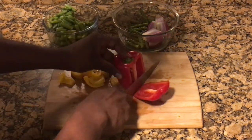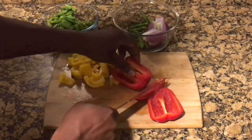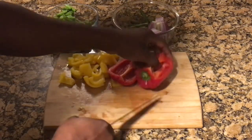And depending on the side, you might just want to have one bell pepper, or if you like bell peppers or not.